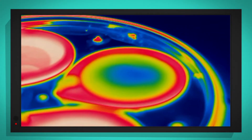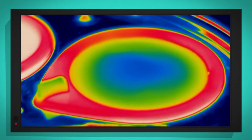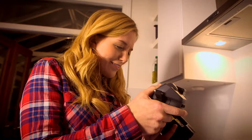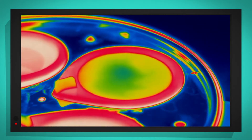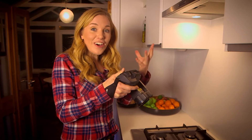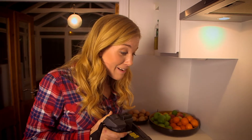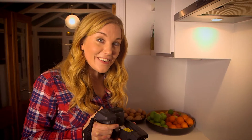Look — you can see the outside of the egg is turning yellow because as it's cooking, it's getting warmer. The inside of the egg is still blue because it's not cooked yet, so it's still cold. Come on yolk, catch up! And just a few moments later, the egg is now all yellow and green, which means it's warm and almost cooked. All of those proteins will be uncurling and forming the criss-cross pattern that traps the water droplets. The egg's gone white and the yolk has gone firm — that means it's cooked and ready to eat.